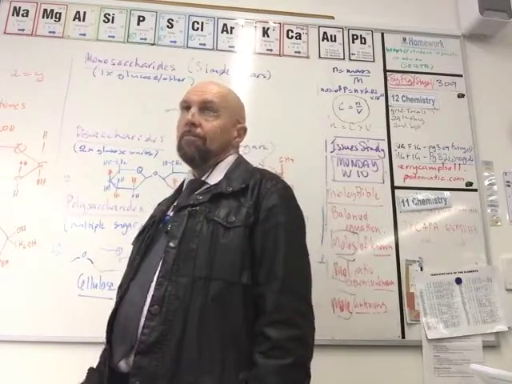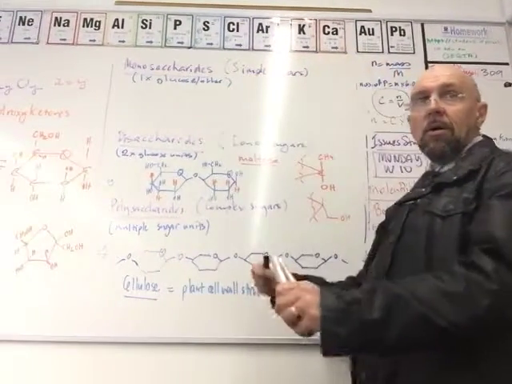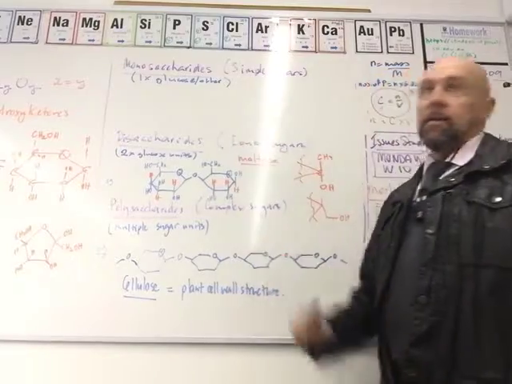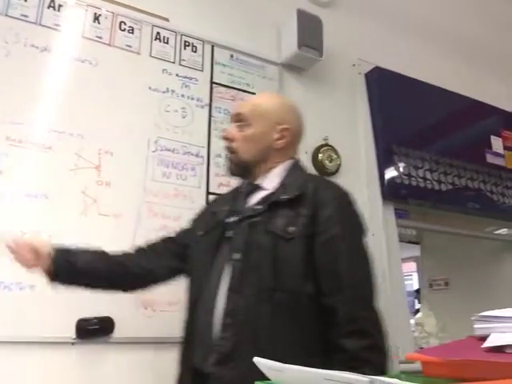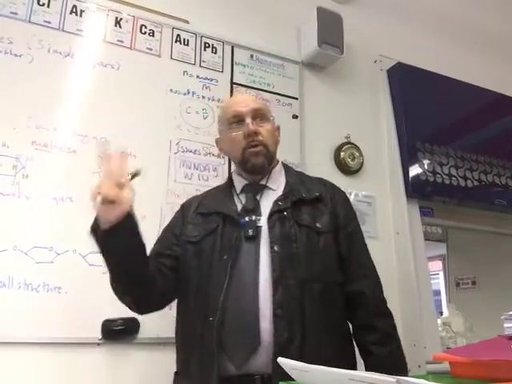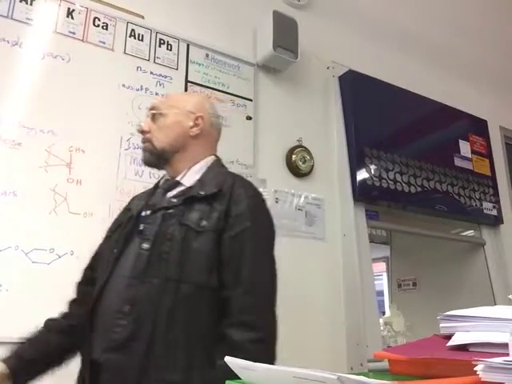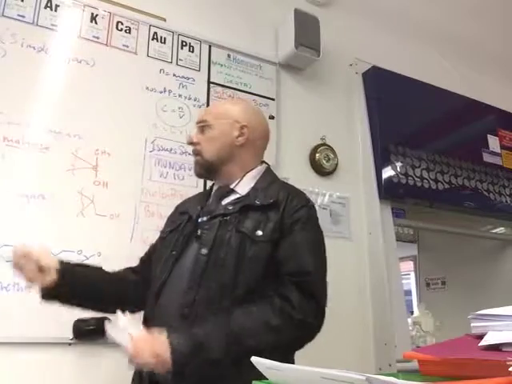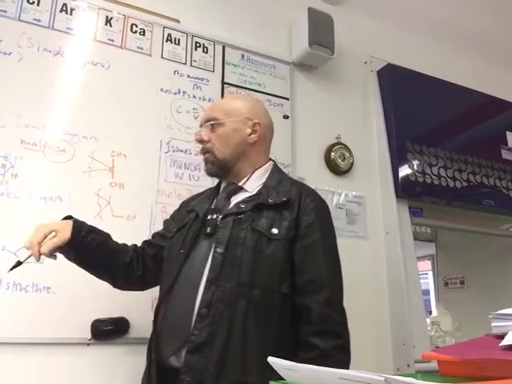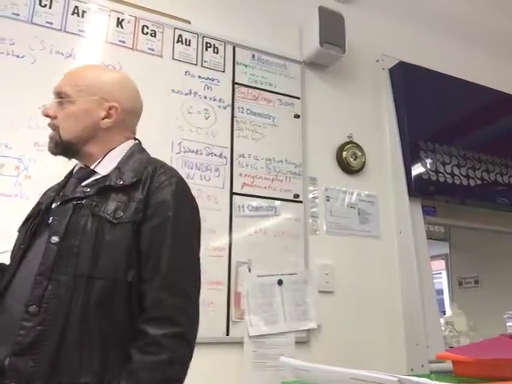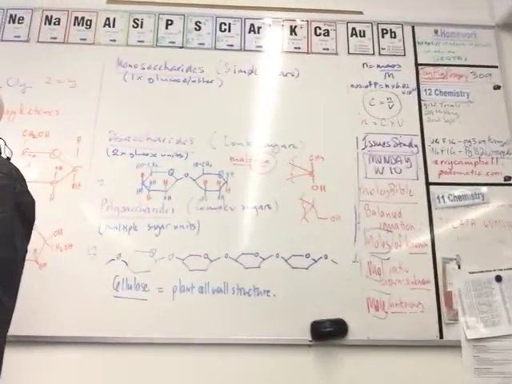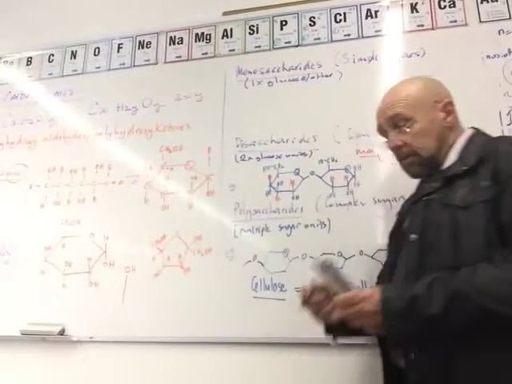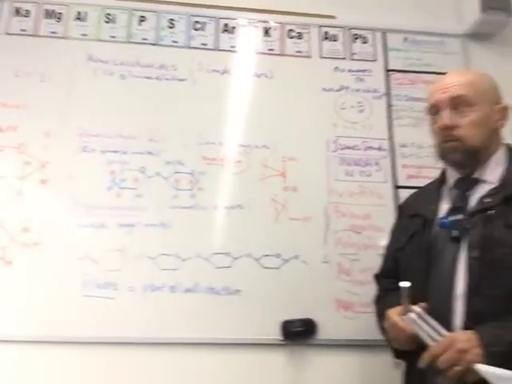We call them mono. Mono meaning? One. Okay, only one. Disaccharides? Two. All right, two sugars. So the example I put up here is maltose. The other thing I forgot to mention is that you'll notice that all of these have got O's at the end of the name. Glucose. Okay? So that's another common characteristic of carbohydrates as well.